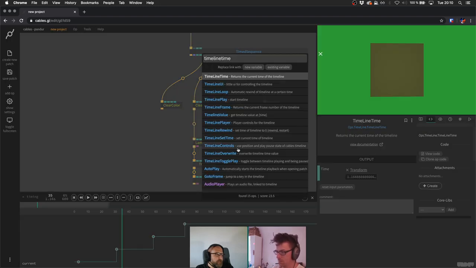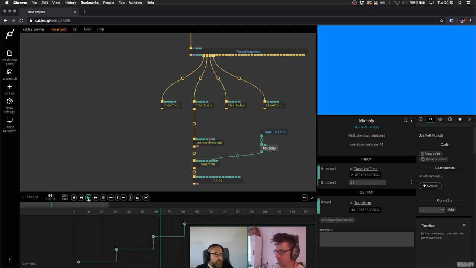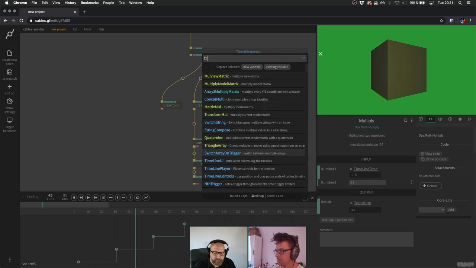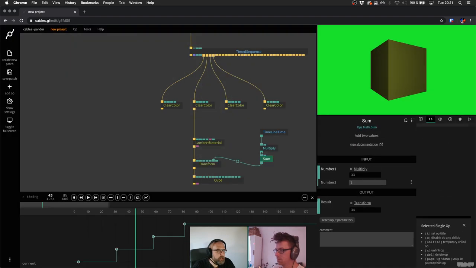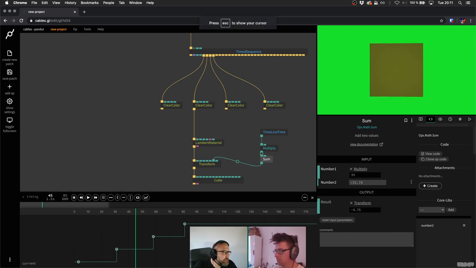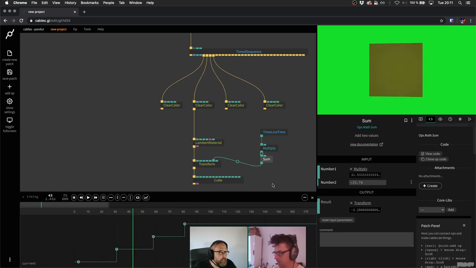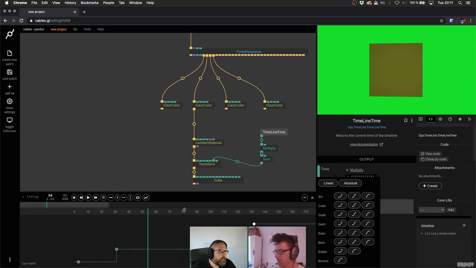Let me rotate it a bit faster. So when I press play, you see the cube is moving. Or when I'm scrubbing, the cube is moving. And if not, then not. And at this time, it will always be this value. So you can say, okay, we are at 1.5 seconds, and you want to have the cube perfectly perpendicular to the camera, then you just add something to this value. Now this is still moving, but you're sure that at 1.5 it's totally parallel to the camera. So you can use this time to synchronize stuff.